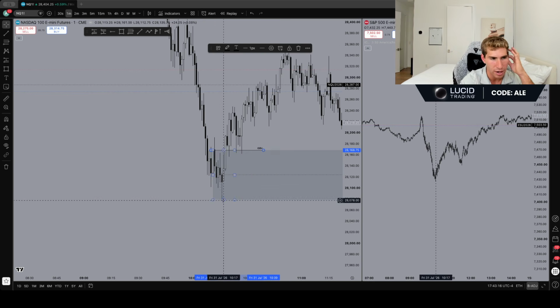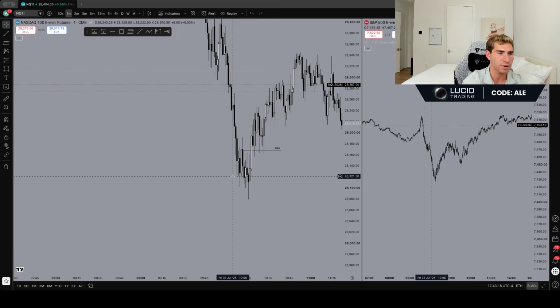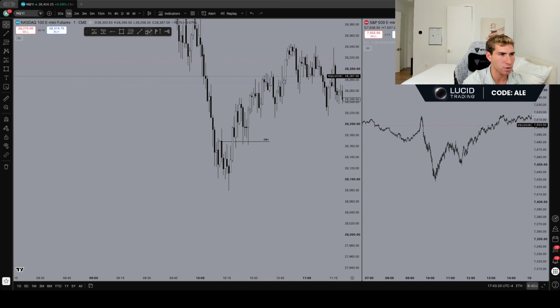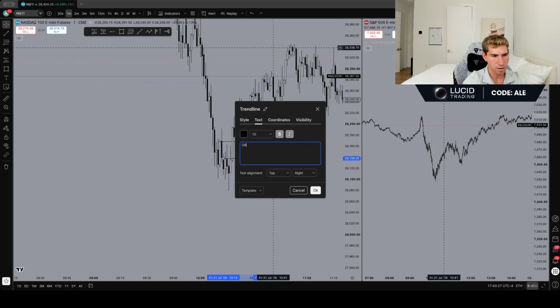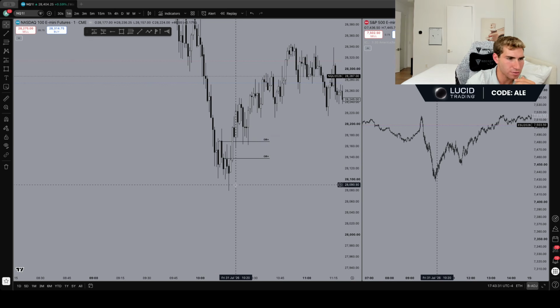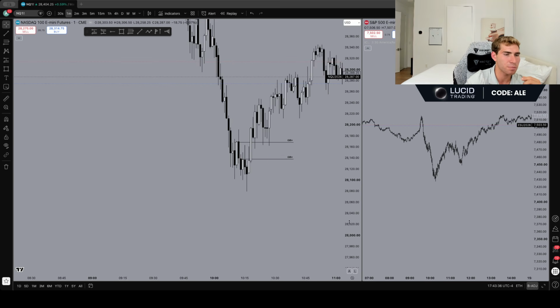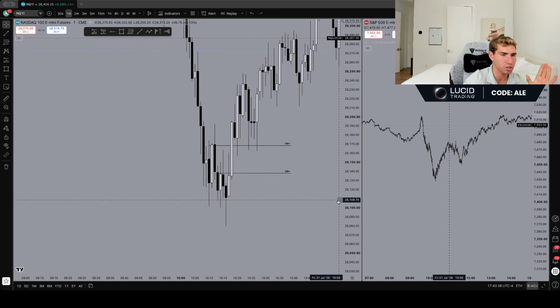I don't use the entire range simply because it's not as accurate, right? I'll use this, or sometimes I'll even use this. Both of these, in my opinion, were valid order blocks. Why? Bearish move to the downside. This is also the last bearish candle in theory with the white candle. It has to be a bullish. This is all for bullish order blocks.